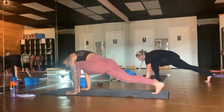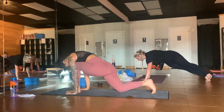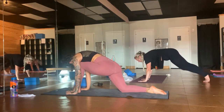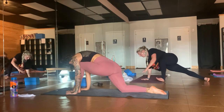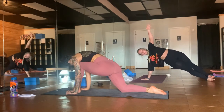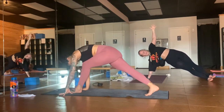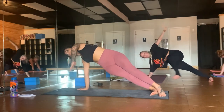Well, okay, let me give options here. So option one, step this left foot back. And we're going to come over into a side plank, right side. Option two, you're going to roll over onto the knife edge of this right foot, and then you just step the left foot back. So side plank here, right hand into the earth, left hand reaching up towards the sky. Press those hips up.